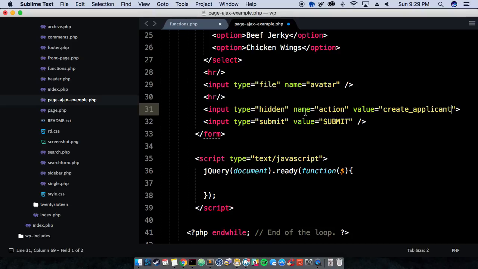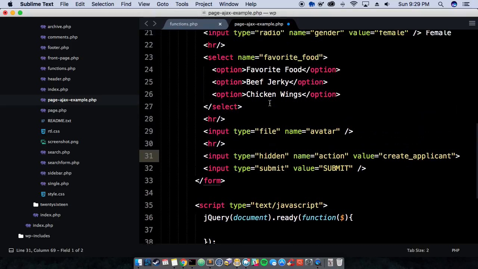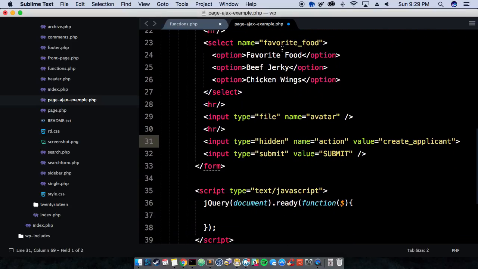So what we're telling the jQuery form plugin is we are going to be submitting all of the data that the user has input and sending it to a WordPress action called create applicant. This is super important, so you're going to need a hidden input that has the name specifically of action, and then the value of the action that you're going to be sending the data to.